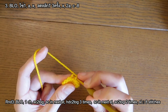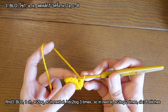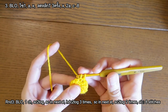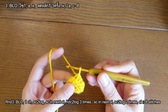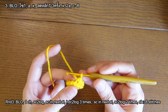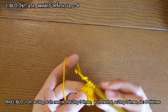Next is single crochet into the next stitch. And two decrease. Single crochet two together. If you have a problem with half double crochet, you can do just this single crochet two together instead, but try to make it bigger. It's gonna change a little bit, but it's fine.